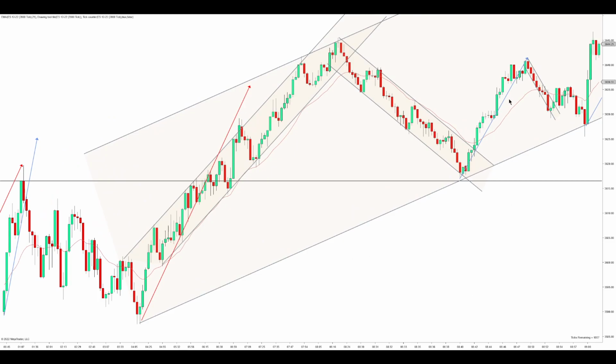Anyway, we get this sharp move up. We finally start correcting to the EMA. We push through the EMA. We don't get any setups on the EMA, and you don't immediately want to just buy the first bar that closes out, because you can see uptrend break. We are expecting a new high.